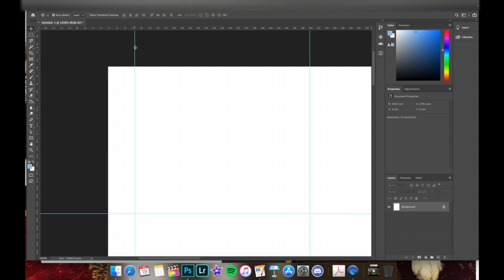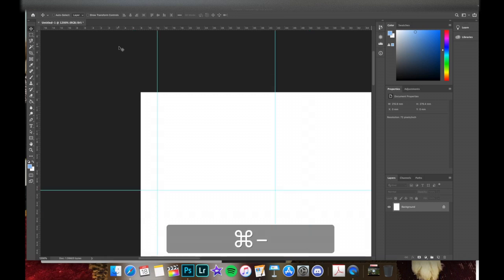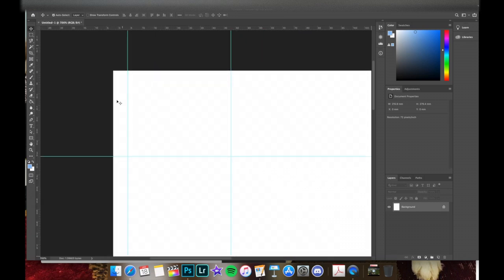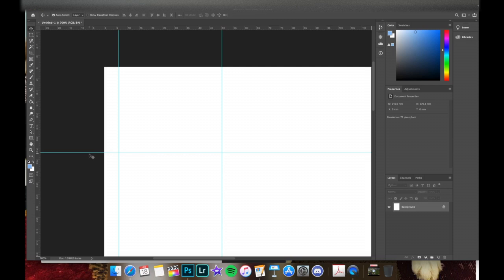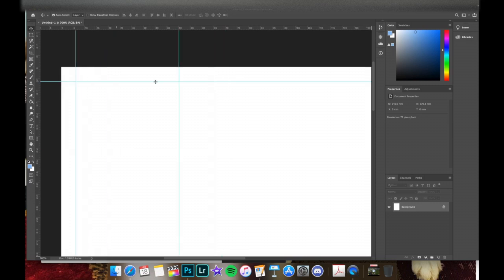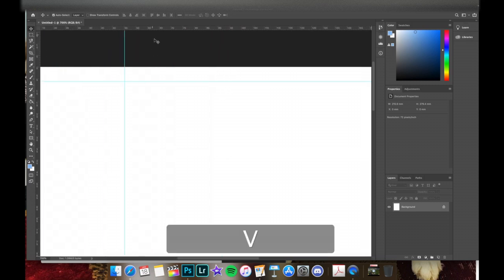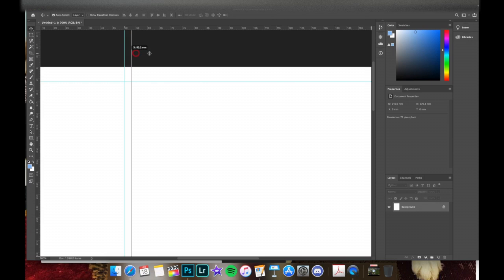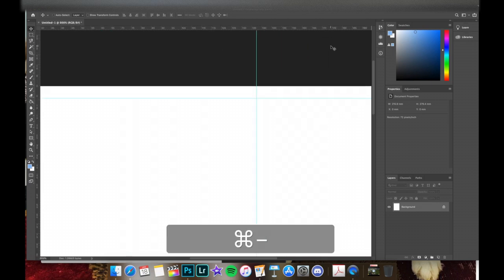And yeah, we could see, so 6 right here. So that's kind of the standard. You don't want to go any smaller than 3 millimeters or 0.125 of an inch, but you could adjust these rulers so we're roughly, there's 6 millimeters there. And then as long as I'm on the Move tool, V, I can move existing guidelines that I already have in place.